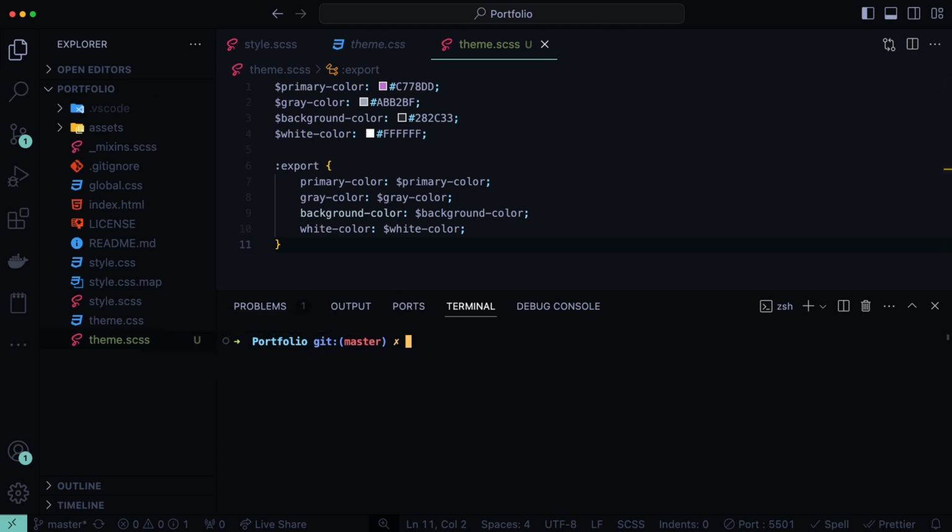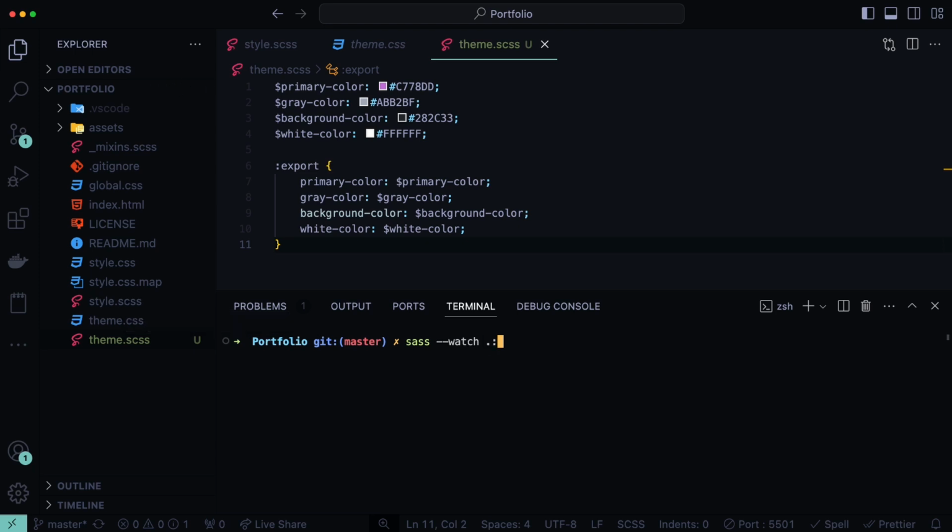And instead of converting them one by one as we did previously, we can do sass --watch and then do the same for the theme and then do the same for the style. But there is a shorthand for compiling all of these SCSS files into CSS files in our directory. And for that, we will use the same sass --watch command. But here for the first argument, we will specify the input directory, which is the directory where all of our SCSS files are located. And that is the root directory in our case. So I will do dot here. And then we separate it like this.